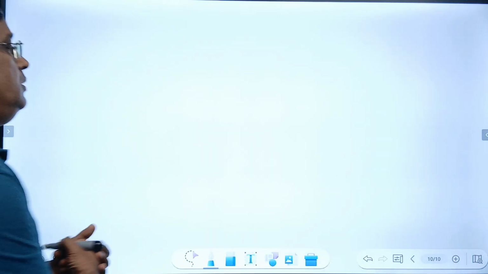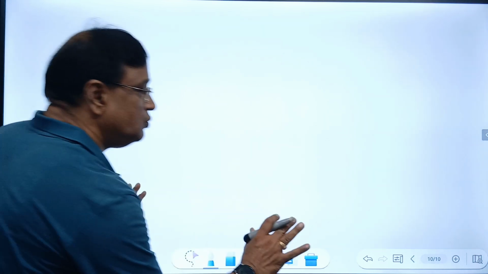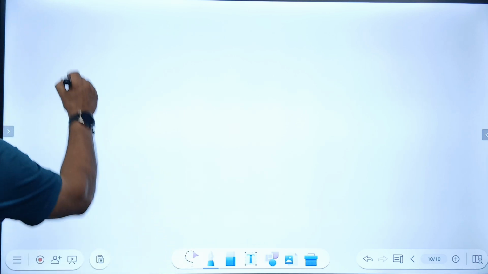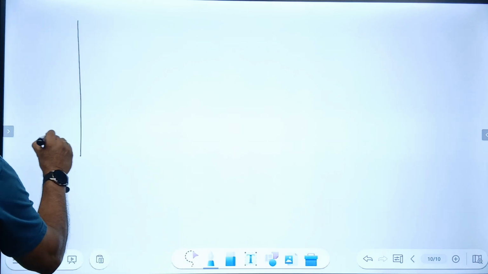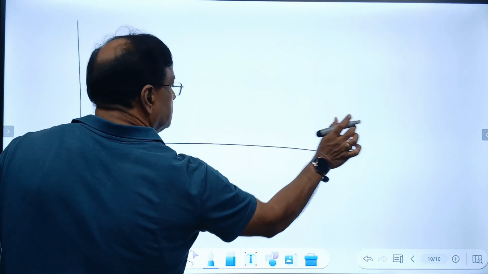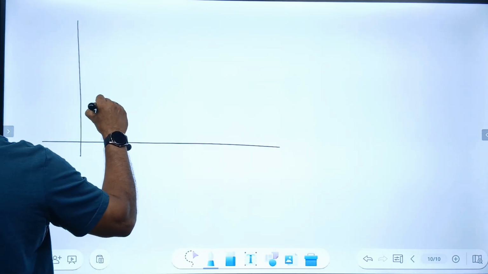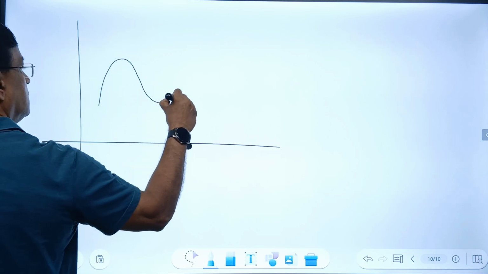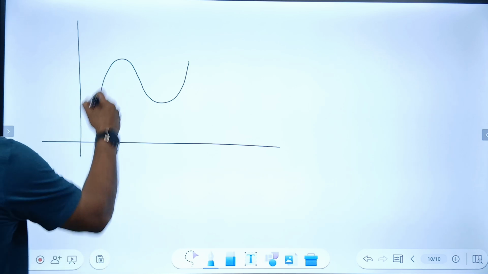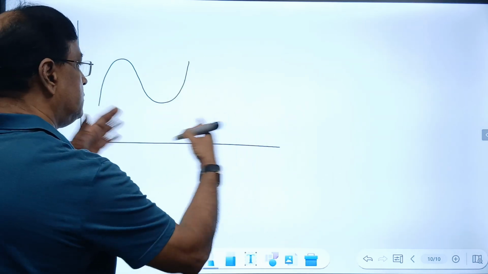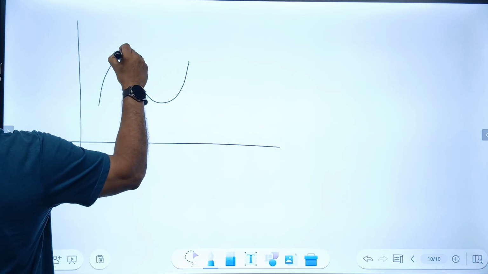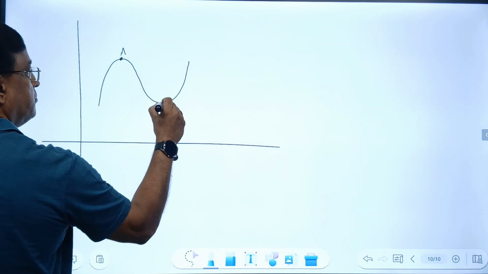So these are some of the things that you should know about maxima and minima, especially about local maxima and local minima. Now, just see this. Suppose I have a graph like this, just some random graph. It is extending. I am not giving it in an interval. It is all over. Now this is point A, and I call this point B.